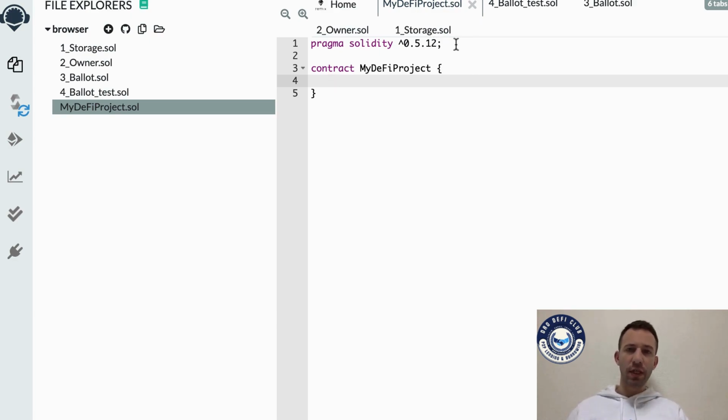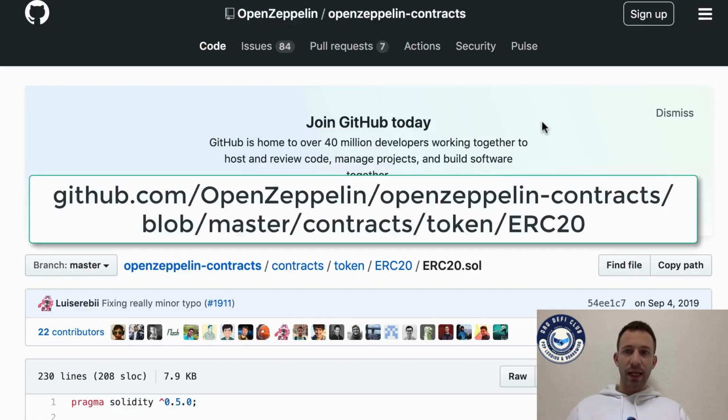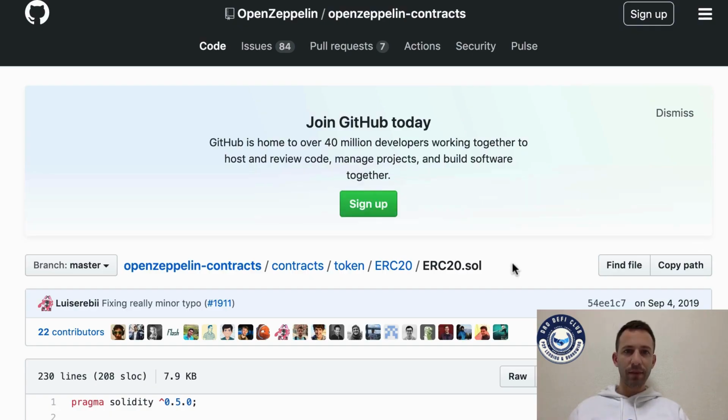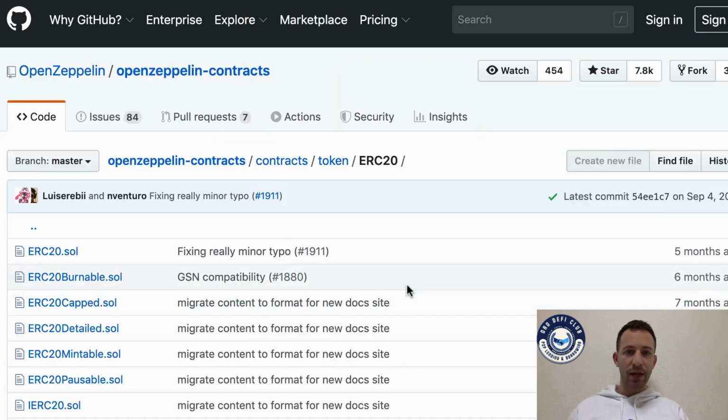So first we need to import a couple of interfaces because we're going to interact with a couple of smart contracts. First we're going to interact with ERC20 token. For that, we're going to import the ERC20 interface of OpenZeppelin. If you don't know what OpenZeppelin is, check out this tutorial series. So here, this is the GitHub repo of OpenZeppelin, and I am inside the ERC20 directory.